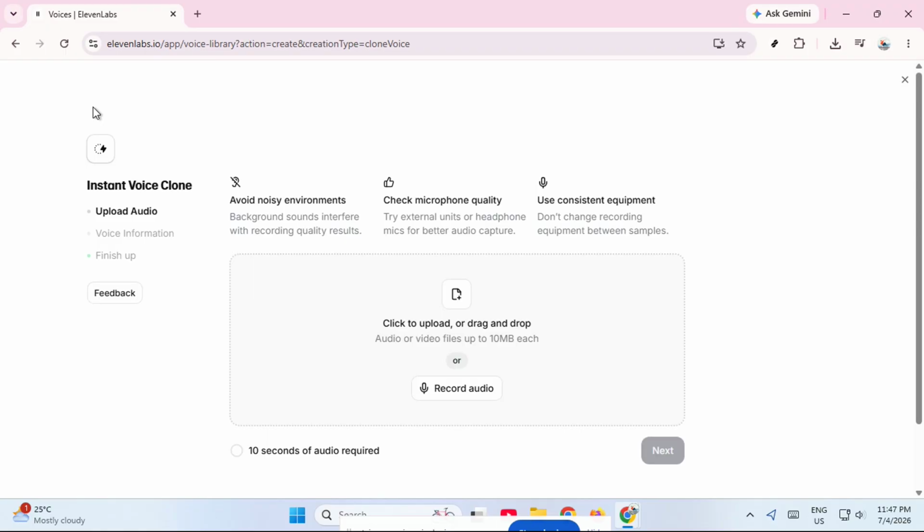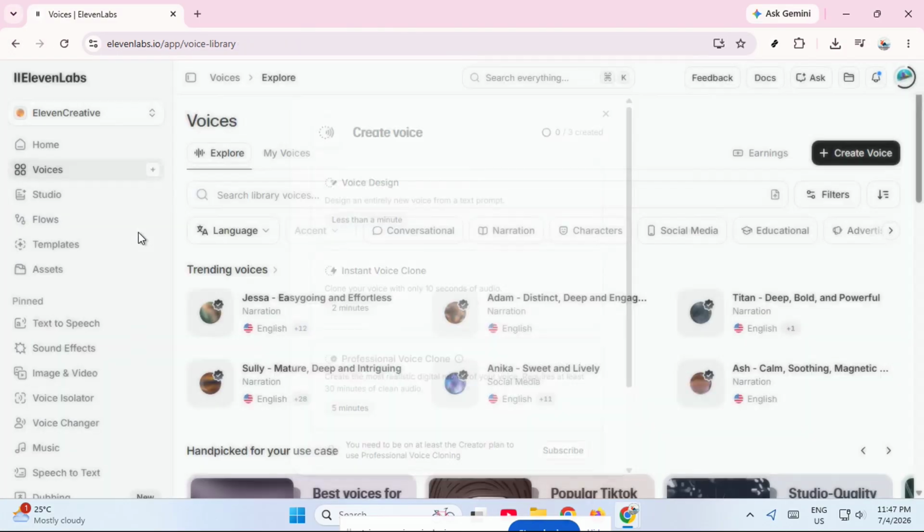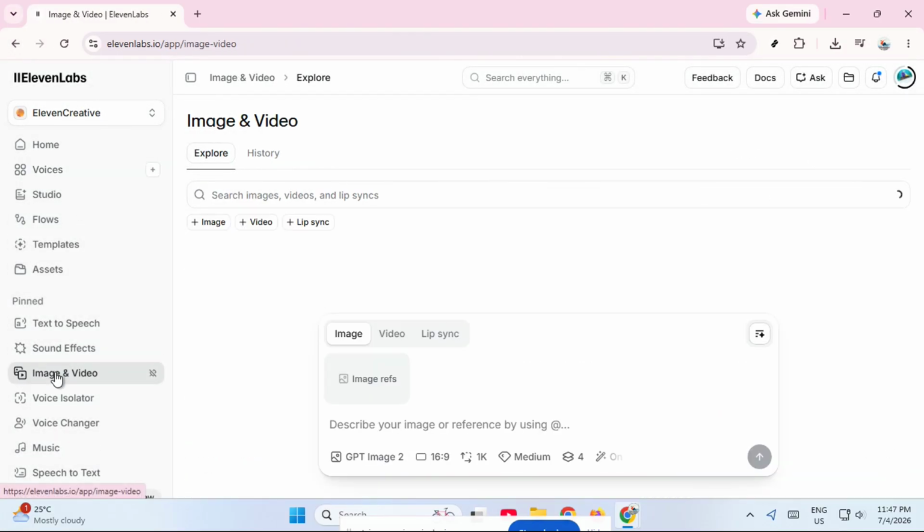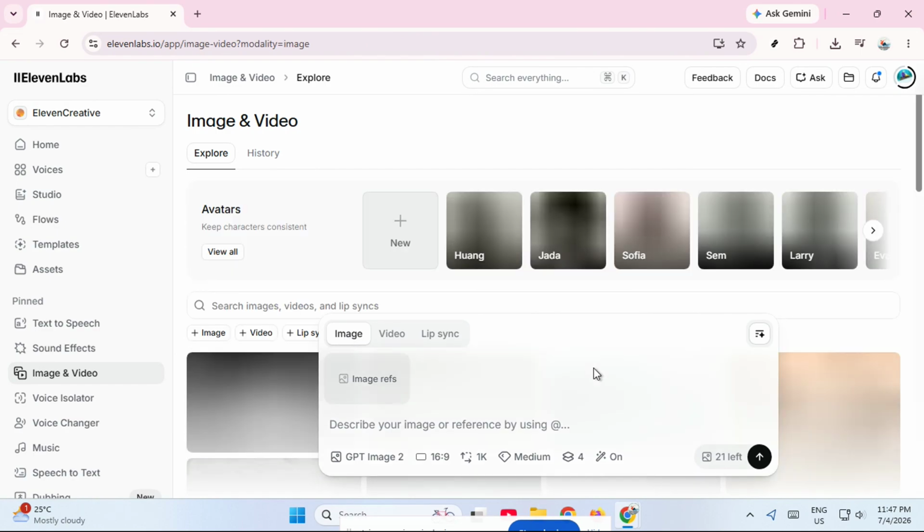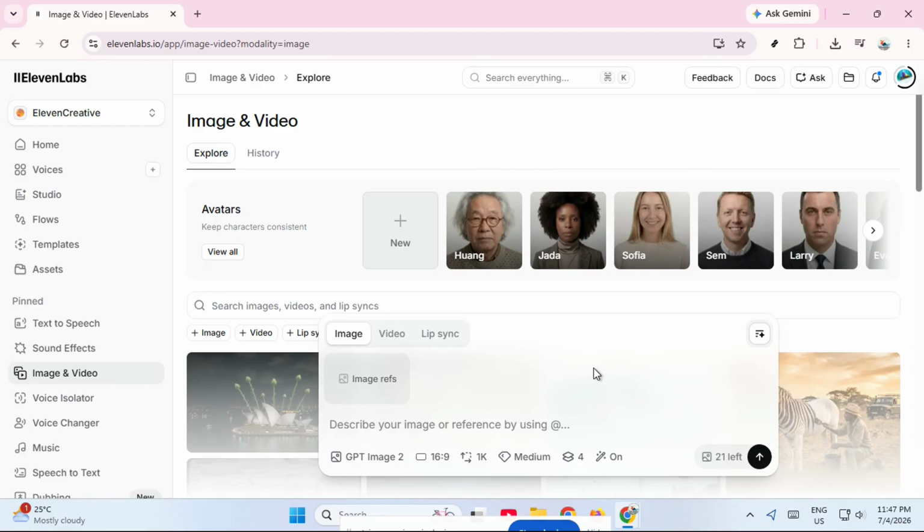Now, for image generation. On the free plan, users can generate up to 3 images per day, so if you're on the free tier, that daily cap matters a lot. Once you reach the limit, you'll need to wait until the next day to generate more images. This is a pretty straightforward quota system, but it's good to know because it can catch people off guard. If you're testing visuals or trying different prompts, those 3 generations can go quickly, so use them wisely and make sure your prompt is as clear as possible before you generate.